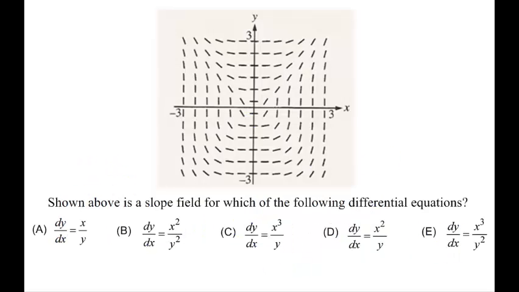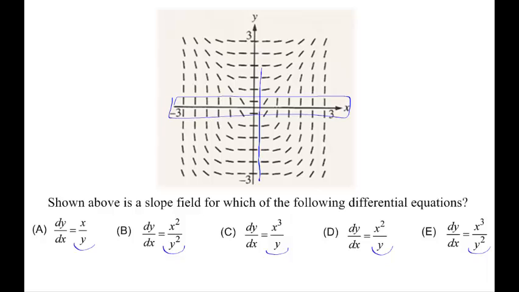Let's look at one more example where we have a generated slope field and we're asked to find the differential equation that matches this slope field. This one is a little more complicated because of the form of all of the differential equations. All of the differential equations are quotients with x in the numerator and y in the denominator. It should make sense to us that everywhere that y equals 0, we should have a vertical tangent line, and it appears that that is what's going on. So that's really not going to help us.